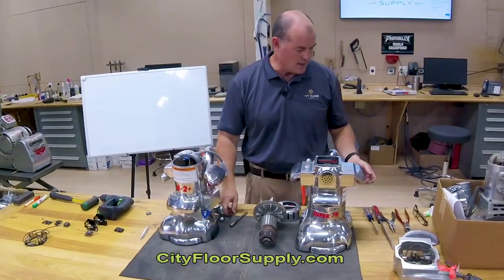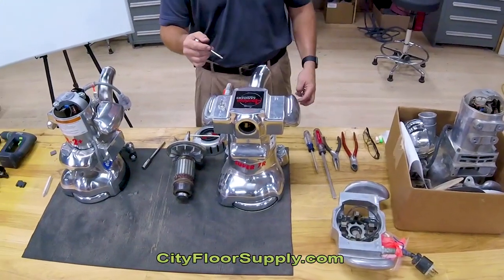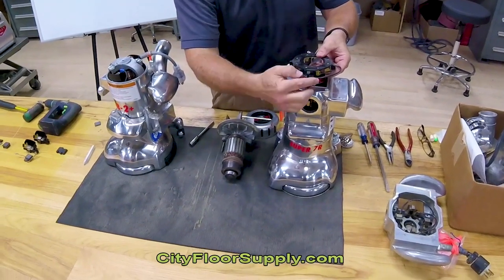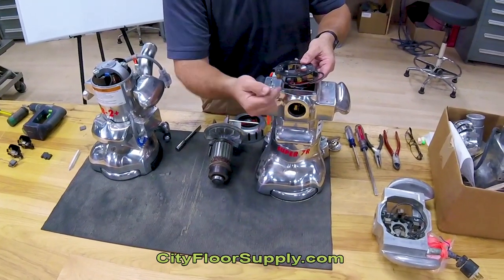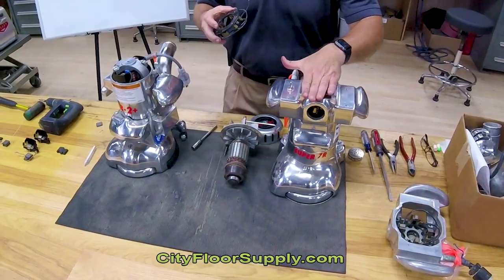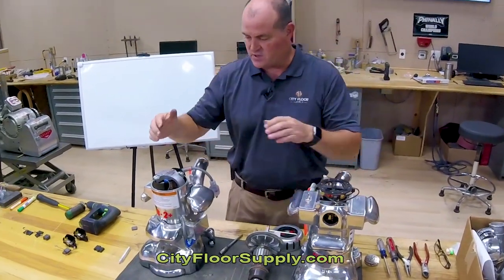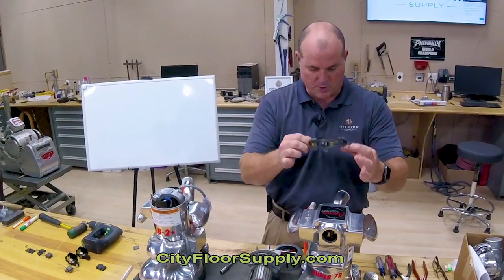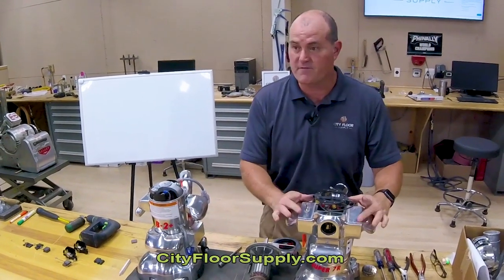The 7R is just a little trickier. It has a front and a back vent where you can pop it off and look in there to judge how much the brush is coming out so you can tell how much is touching the commutator. If your spring mechanism is all the way in, there's a good chance your brush needs to be changed. What most people don't realize is that this is a four-pole motor, meaning it has four brushes. This guy is a two-pole motor with two brushes. The other two brushes are underneath these plates — and that's what people fail to change.